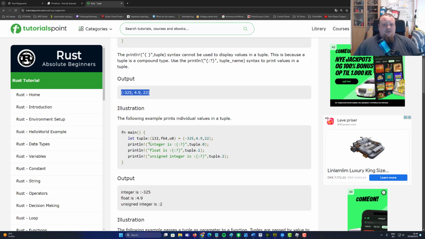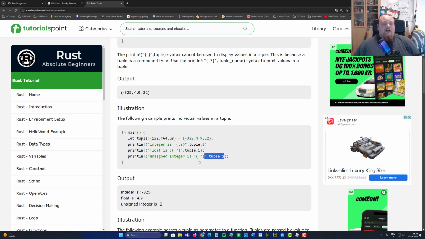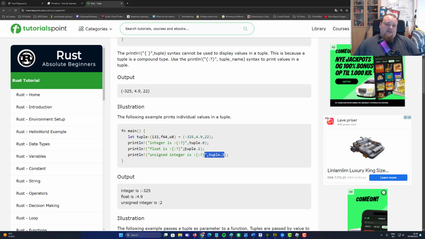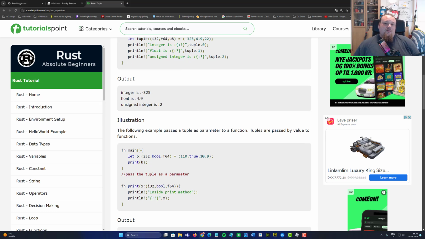Now it does have this particular case right here where it actually shows us how to print out each individual value just by saying we don't really know the type and then just printing it out. It's one way of doing it, but again, I would still prefer some sort of way to loop through it, and this is where I'm still thinking about how to tackle this problem in the future, right?